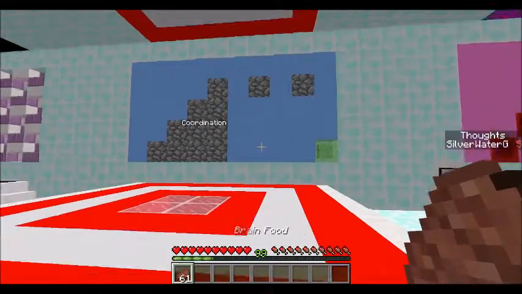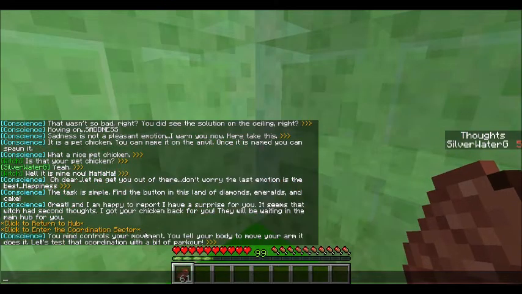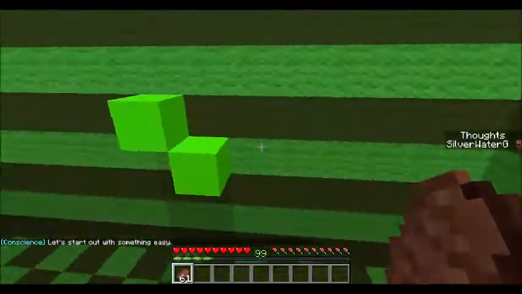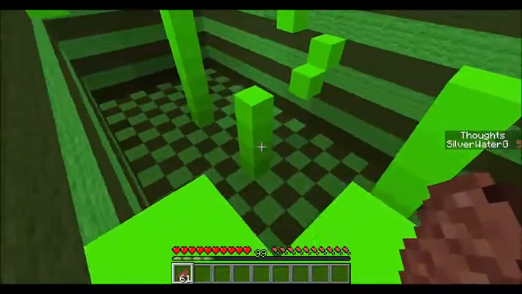So let's try coordination. Click to enter the coordination sector. Your mind controls your movement. You tell your body to move your arm. It does it. Let's test that coordination with a bit of parkour. Let's start out with something easy. I knew there would be parkour in this map, with all these puzzle things and emotions and everything like that.